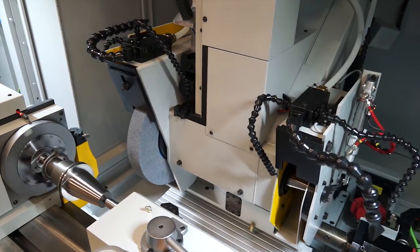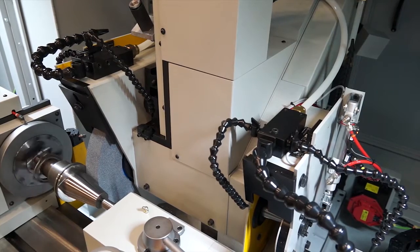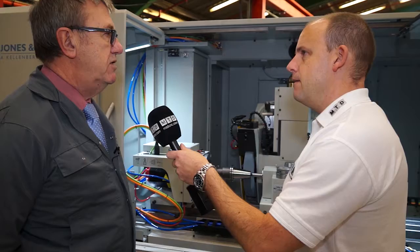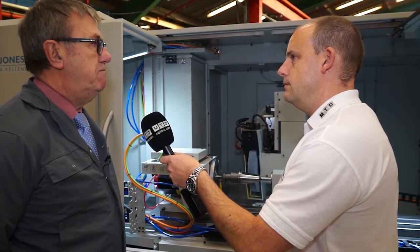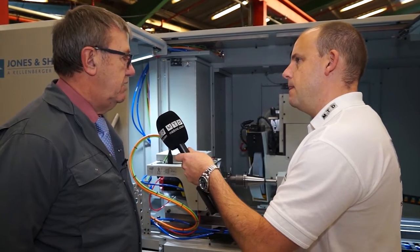I'm interested to see a tool holder — this is a good application to be looking at. I like the way you're holding this between sensors. Why wouldn't you use a chuck or something like that? Accuracy is better off of sensors. With good sensors, we're able to take the part, turn it around to do both ends, locating off of the same points on the component, which has got to be better for concentricity between the two halves. And what can you achieve in that area? In concentricity, less than half a micron.